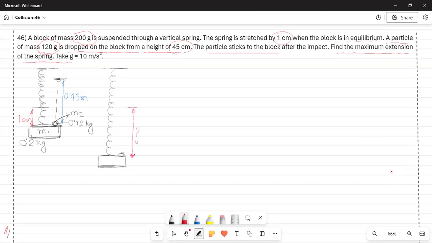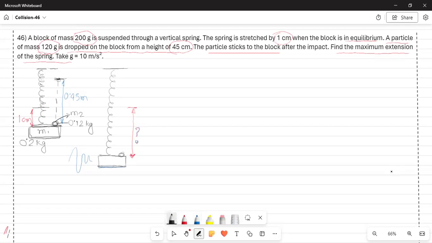Though it is not given in this problem, you should understand the spring thereafter will have an oscillatory motion. It will again go up and again go down, and finally it will come to steady state. But anyway, this is the maximum extension, because when it jumps upward and again comes down, it will not come down to this extent. It will be a little bit higher due to natural loss of energy. Anyway, this distance they want us to find out.